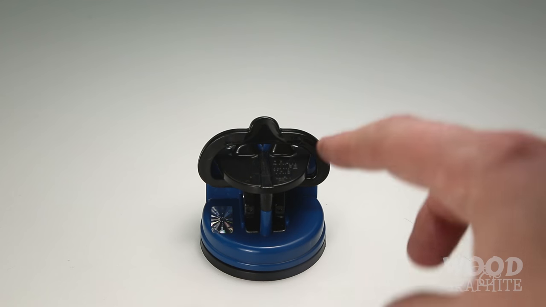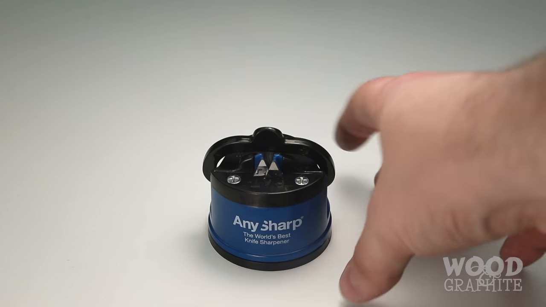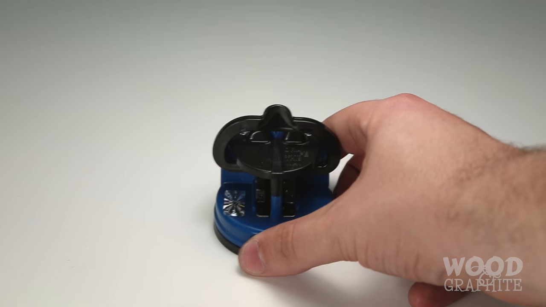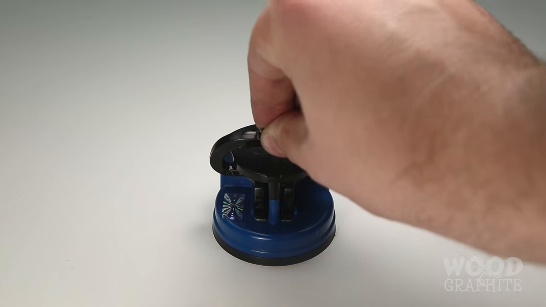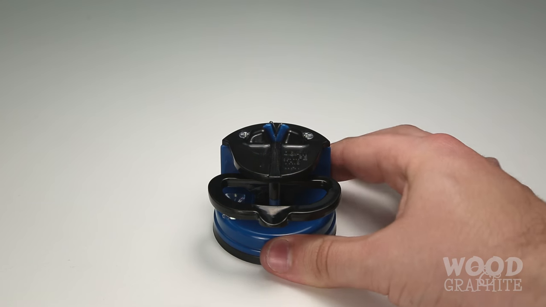Now the thing I liked about this setup versus a lot of the other ones that are out there is that this is super simple. So as you can see, there's this little black handle on top. I just centered that up. You pull this down, it engages a suction cup. And now that's stuck to the table.